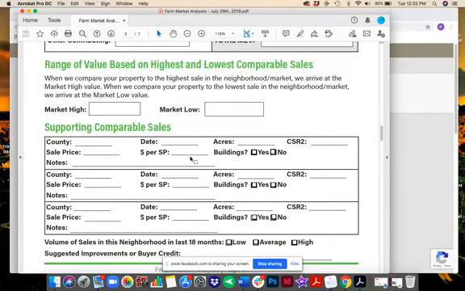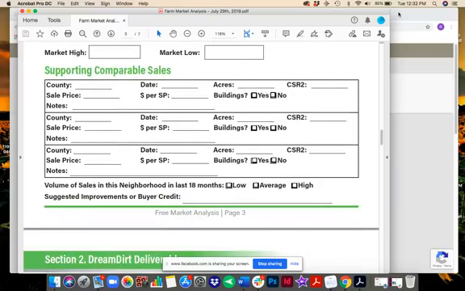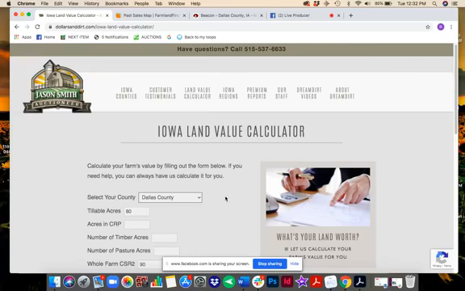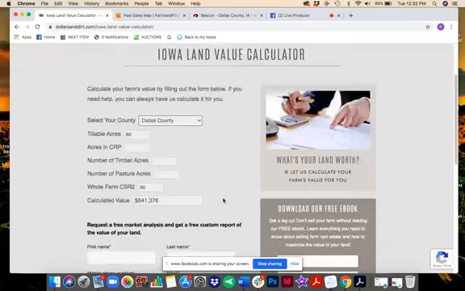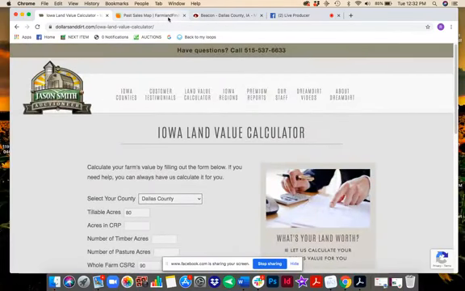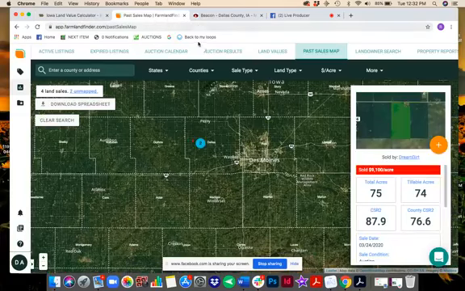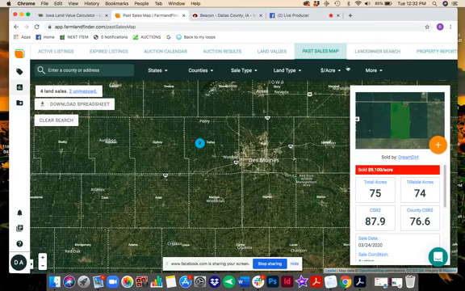So I want to show you how I find comparable sales, and how you could too as well with the resources that I use. So if I jump back here now, I do use our Iowa land value calculator just to get a rough idea. And then I also use a site called Farmland Finder, or Tarva. We actually have an account for Dream Dirt, so if you really like paying attention to land values, what they sell for, what's currently on the market, you could definitely buy an account at Farmland Finder. But this is a tool I use and have access to and spend a lot of time on.